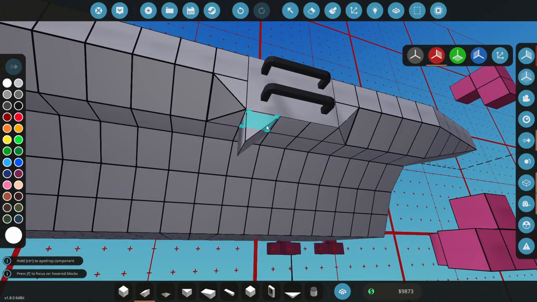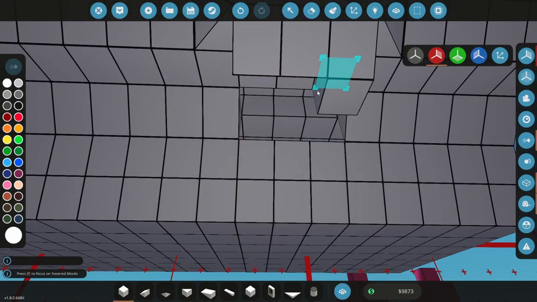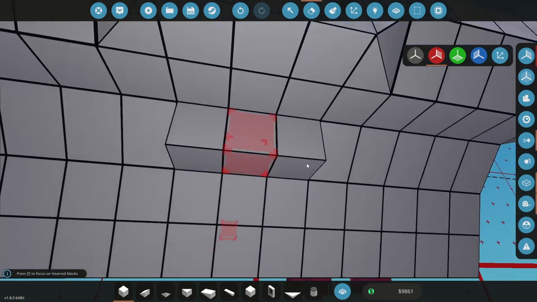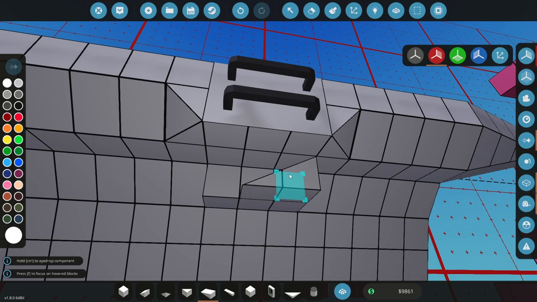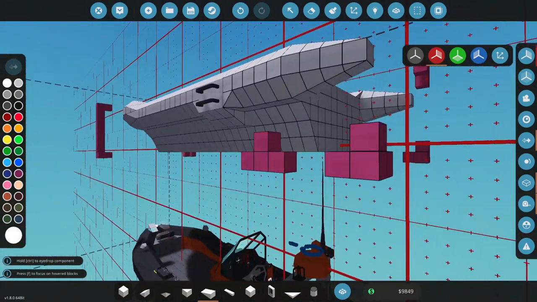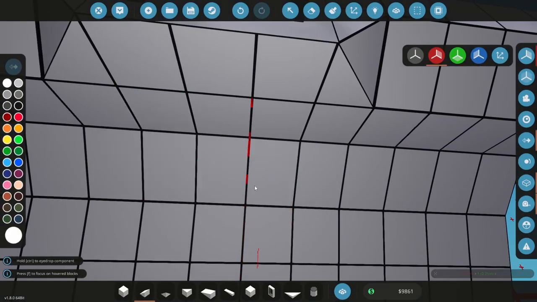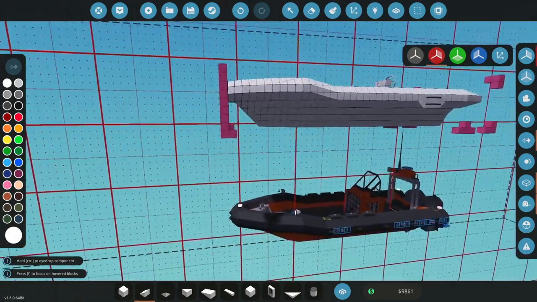I don't really mind, maybe there could be something like this that extends back into it or something. But I would rather have it be highly usable than look a certain way. Realistically, just having it wedge off here is fine. It's going to be in the water, so you're not really going to notice it.